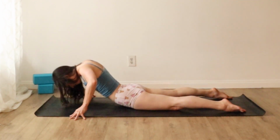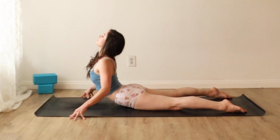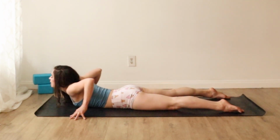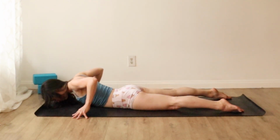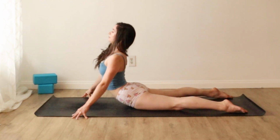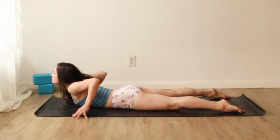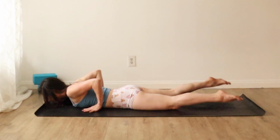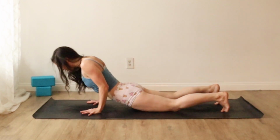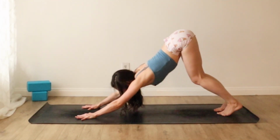Inhale. And exhale. Last one, imagine as you inhale that you could drink up energy from the earth to lift your heart high. And then exhale, pour yourself back down. Plant your palms, tuck your toes, come through hands and knees, and press back to downward facing dog.